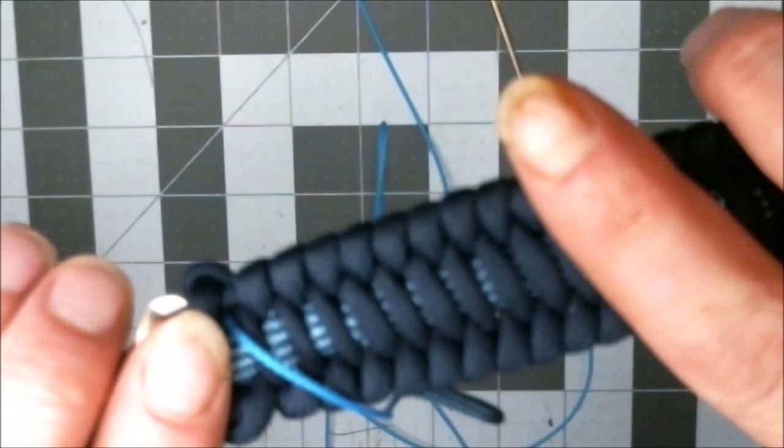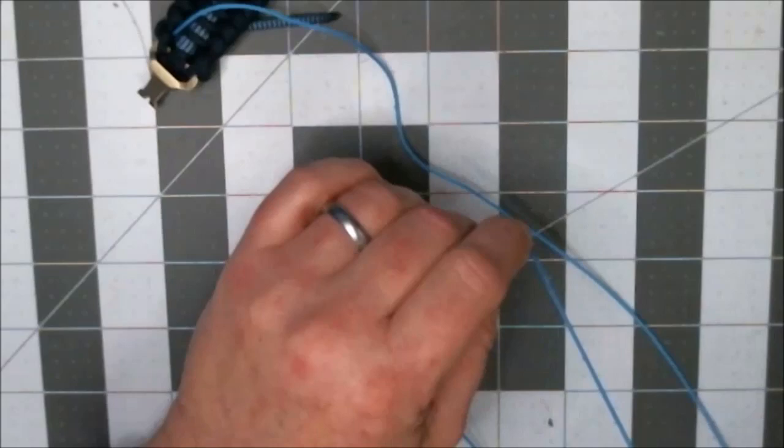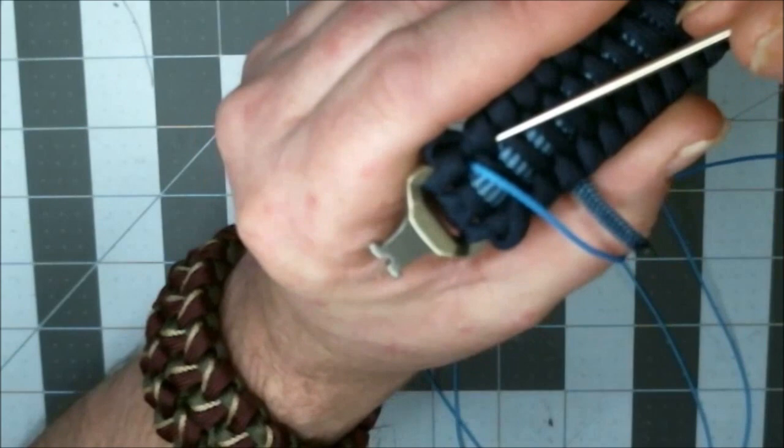But in the case of this first one, I'm going to just go over one and then back under that same one. Right? So, run this out, attempting to get the twists out. Okay, so like I said, we're coming out right here. We're going to go over this one, and we're going to go back up under it this way.